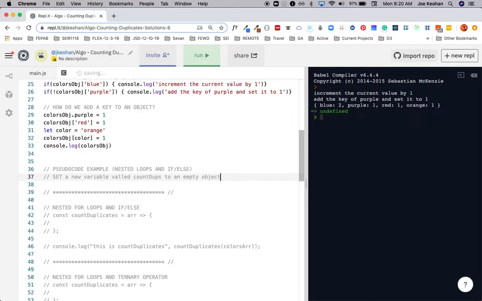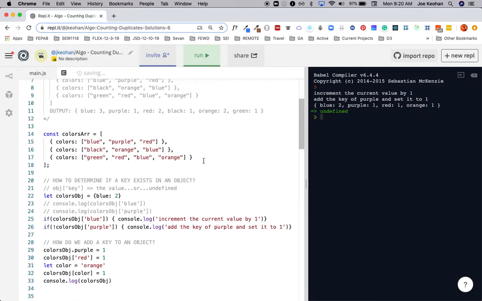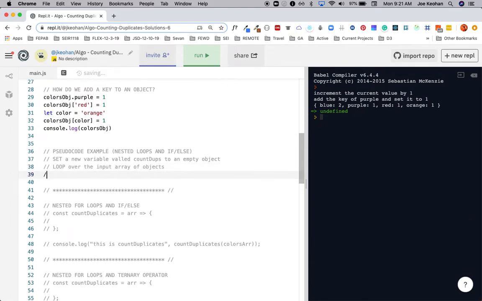Okay, now that we have it set, we can add keys and values to it at any point in time. The next thing we need to do is loop over the input array of objects, right? We're going to be passing in this particular array that contains objects. In this instance, it's 3, but it could be 300 or 3,000 objects. So we are going to loop over that array. Now, when we loop, I'm going to nest over because this is a double nested loop.